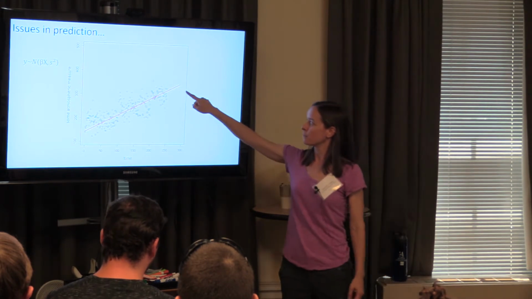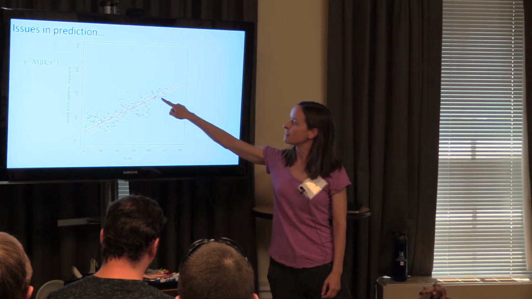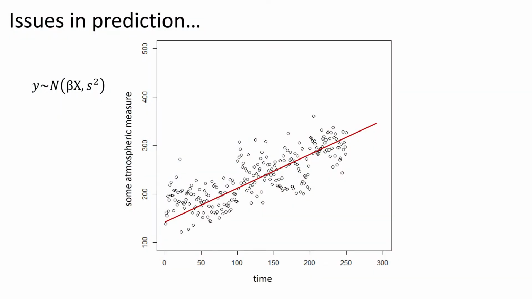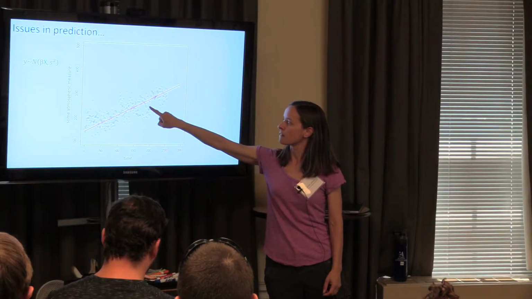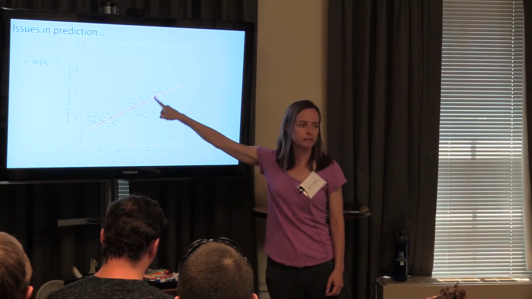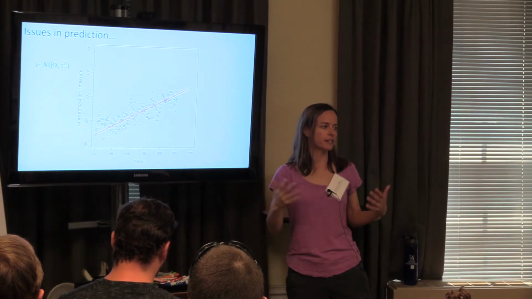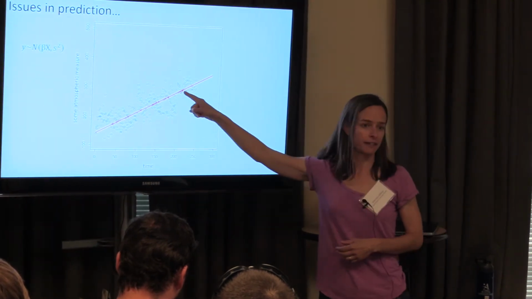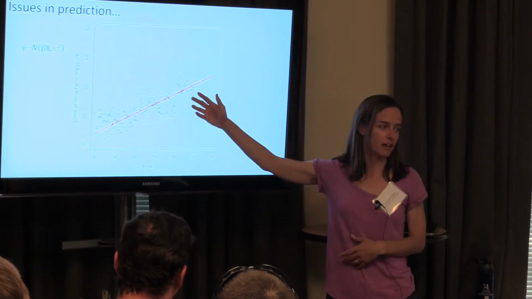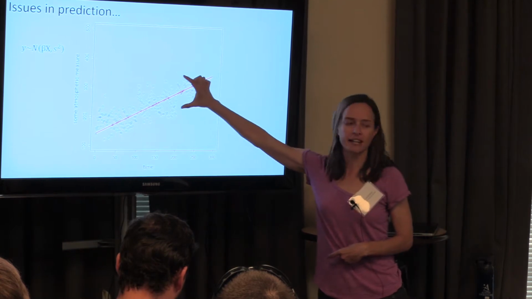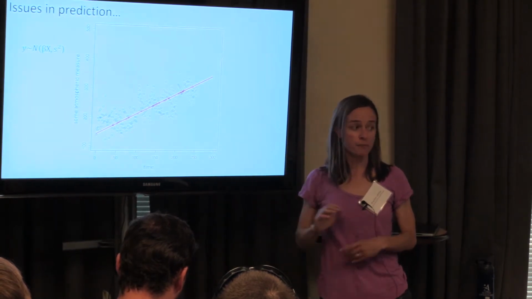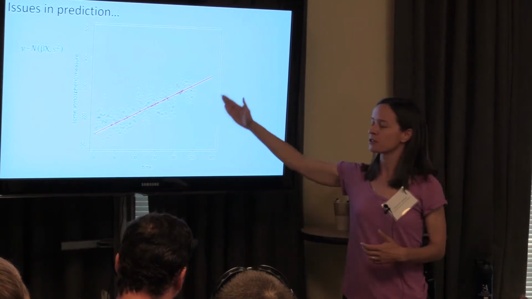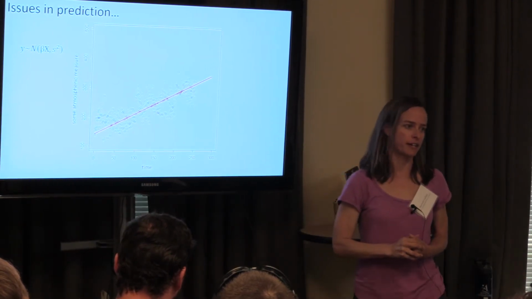A lot of it is that if you predict on this mean line, even if you predict within your data range, you're almost never right. If you were to make a prediction on the line and then go back and collect data, you don't expect to hit the line. In fact, you almost never expect to hit the line, right? And so understanding how far off the line you might be, and why, is super important. It only gets more important when you're trying to do it outside of the range of your data.